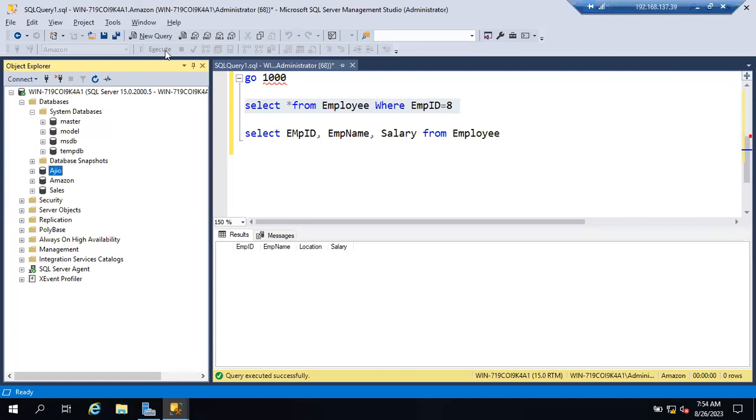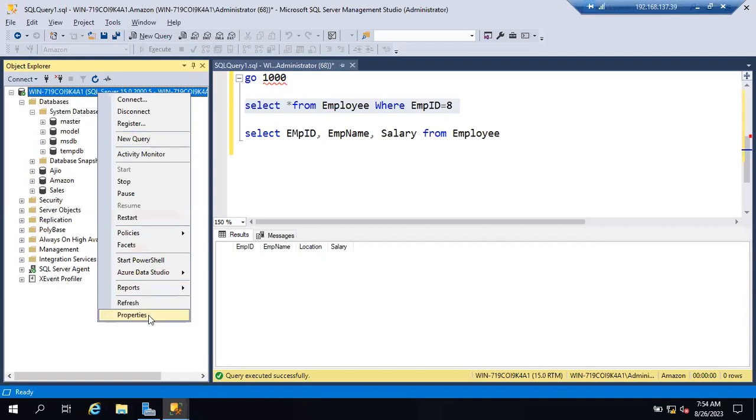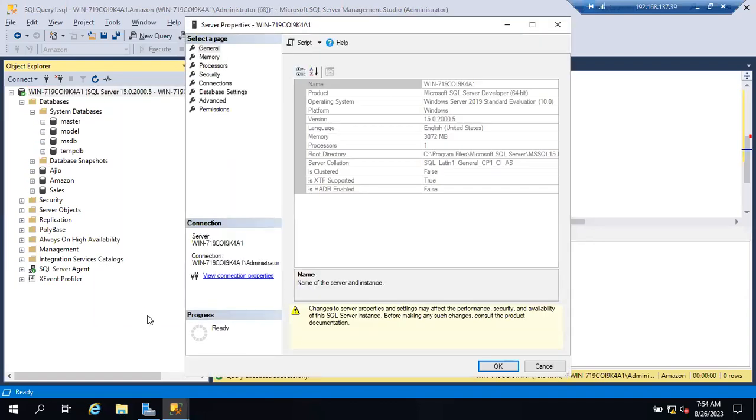Master will store other system databases' information, the paths of each system database, and the paths of each user database. Master will store the configuration of the SQL Server, whatever configuration values are there.